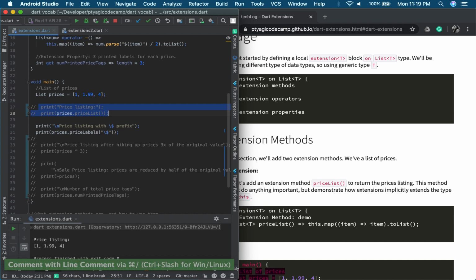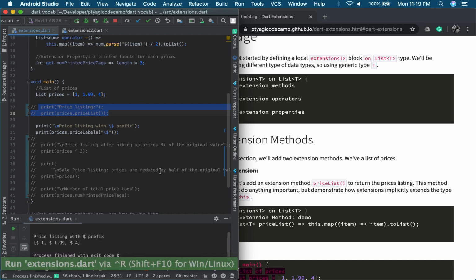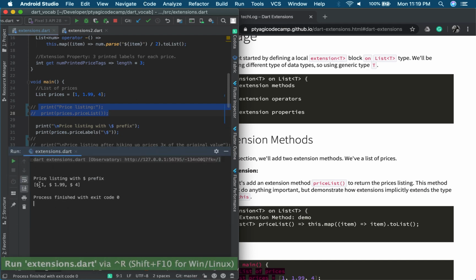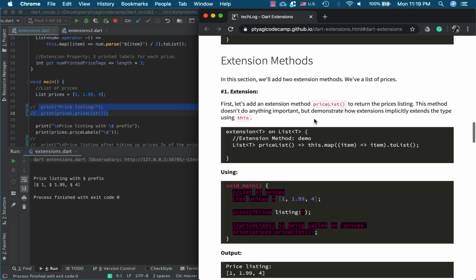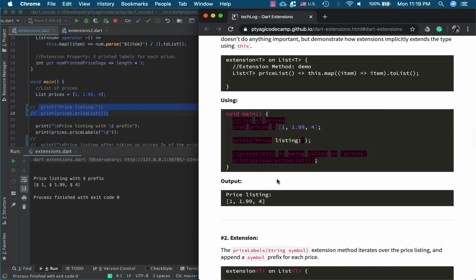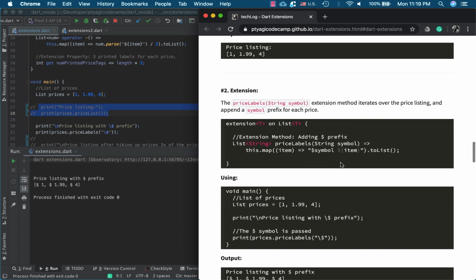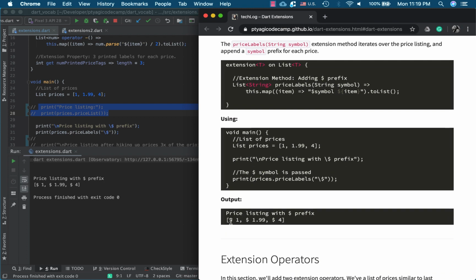Let's comment it out and run it. So you see all the price lists are now prefixed with the $ sign. So these two are my extension methods right now. The first one, I'm just printing it, and the second one, I'm prefixing with the $ sign.